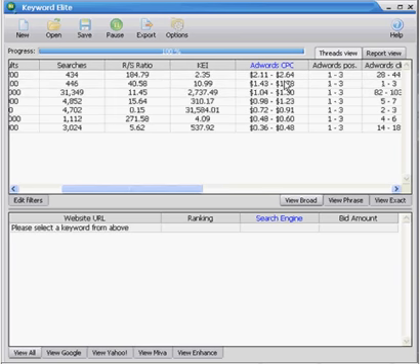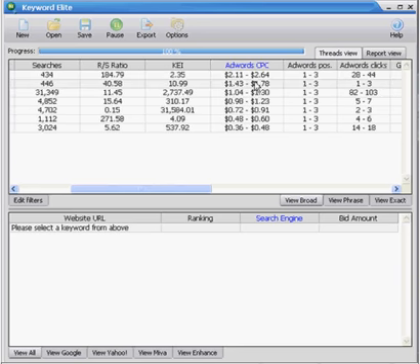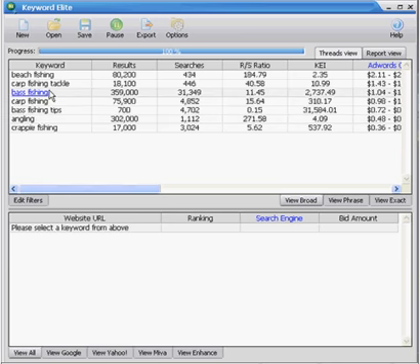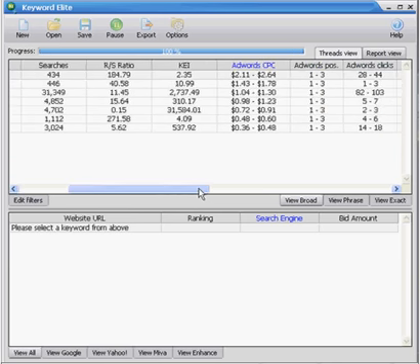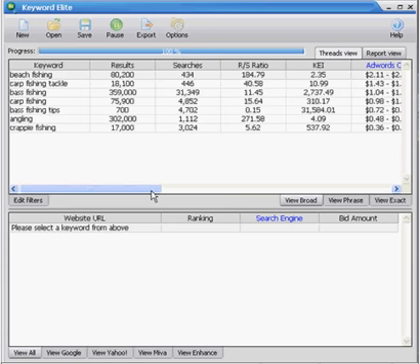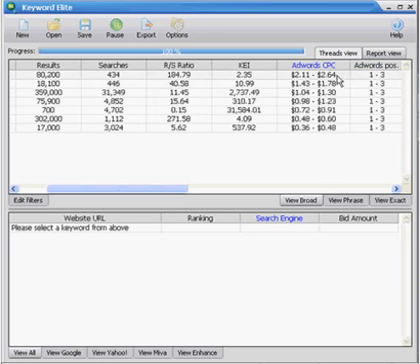Here's why this is important if you are an AdSense advertiser or publisher. So you create an AdSense page that's optimized for beach fishing, and you put Google AdSense on that page. Typically, you're going to get paid somewhere between 20 and 50% of this amount right here. So just create a large keyword list, plug it into Keyword Elite, sort this column in descending order, and then just create AdSense pages based around the highest paying keywords.